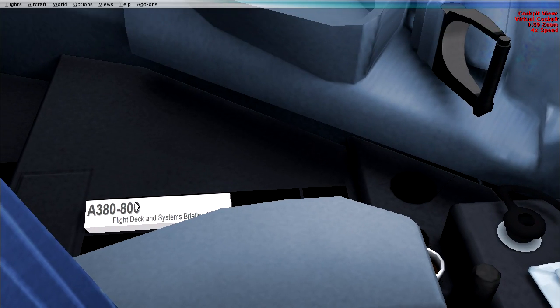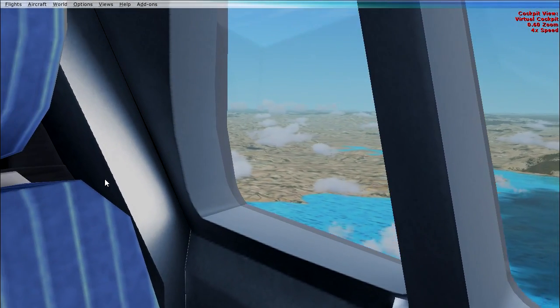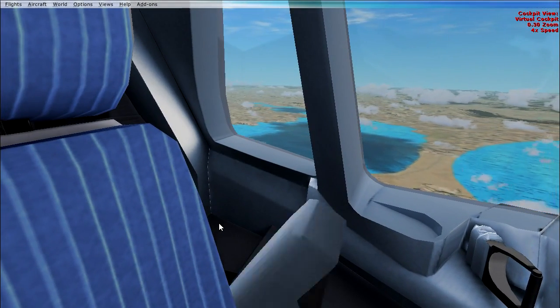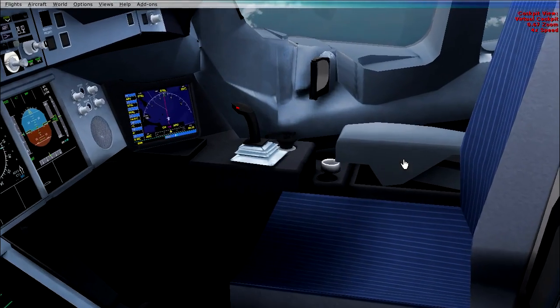Like that, and systems briefing. I wanna read this. Holy shit! I can click that? Wait. What did I click? Let's see. Armrest. I can click on armrests to make them go away. Sweet! I'm gonna play around with this for a bit.